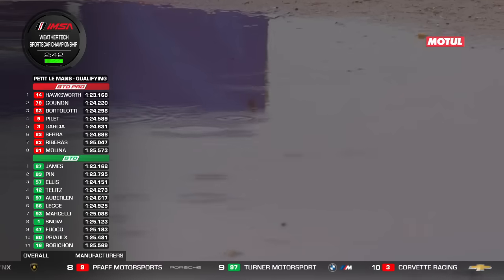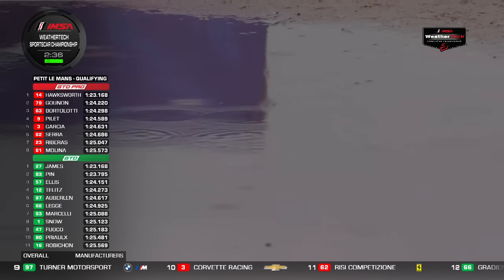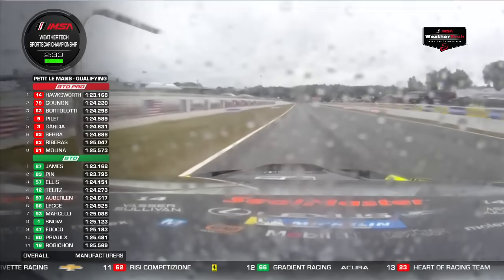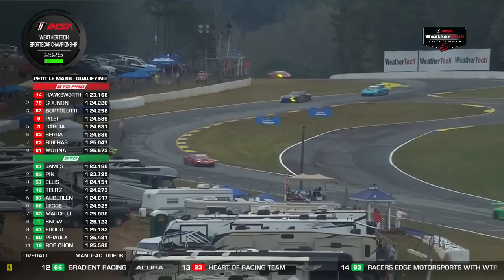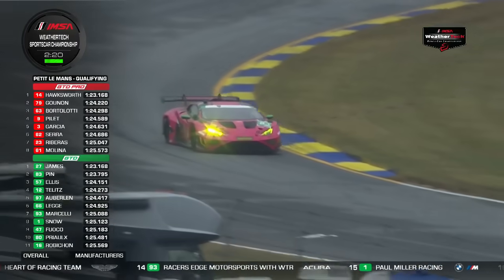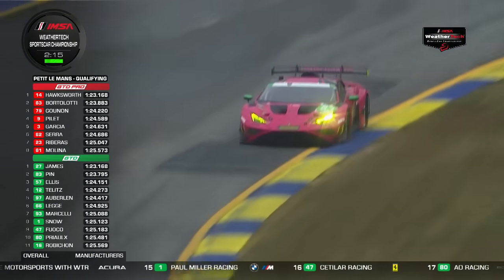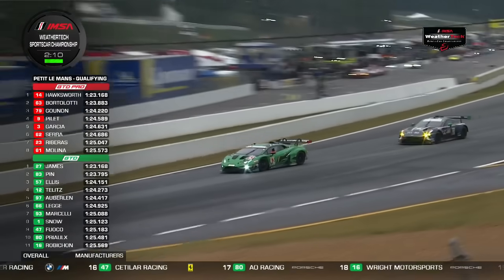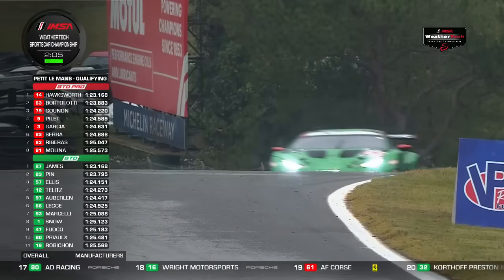And the weather's not getting any better, but there is a dry line. There's a slick line on the track, and I think Gilles Gounon, bravely there, is trying to keep all the tyres on the wet bits, and in doing so, he was putting his right tyres over the edge of the line. If that's the case, Mike, if he was just changing the radio and steering with his knees, I'd take it back. But Jules is a very, very clever lad, and he does a bit of online racing as well. So maybe he said, hey, I saw it in an online race, I thought I'd give it a chance.